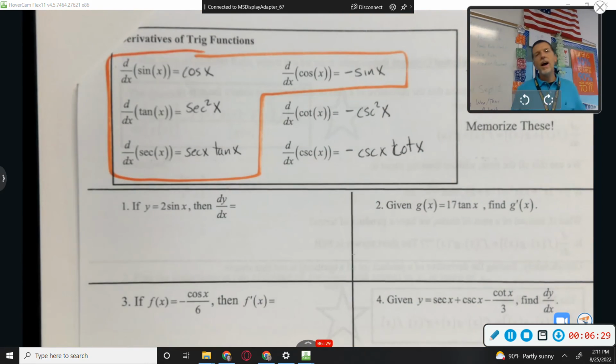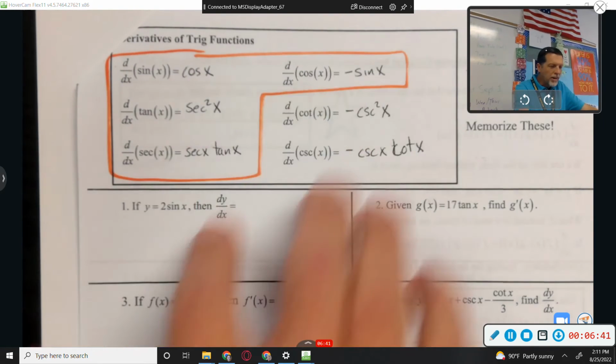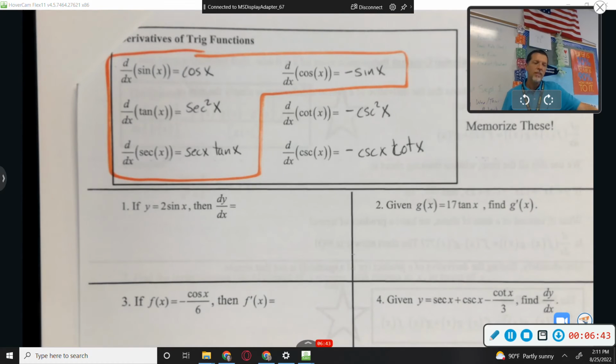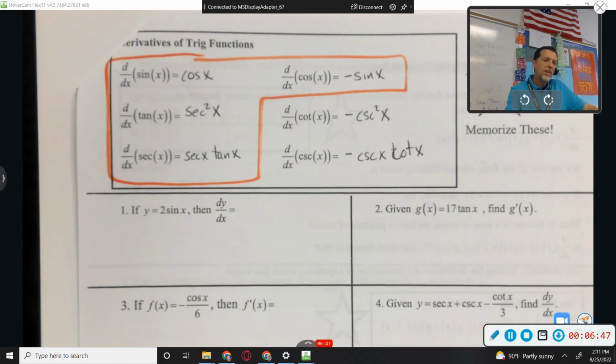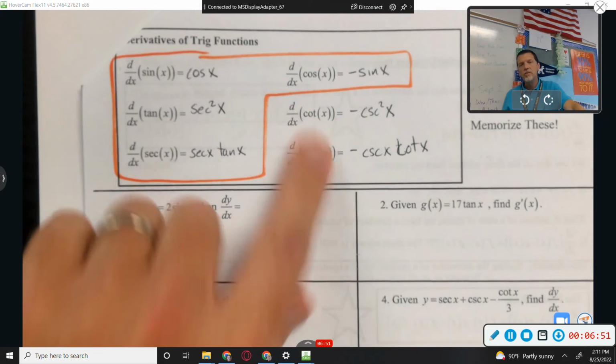So I say memorize those four, have those down absolutely stone cold. The other two, I don't know, I usually have to kind of think about if I hit one. But if I know the pattern, if I know this table, I can figure out the other two. But I would have these four memorized because those are the ones we use the most. And if you know those four, you can figure out the last two.